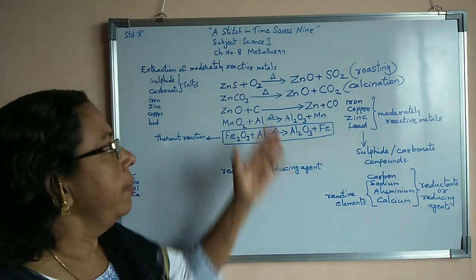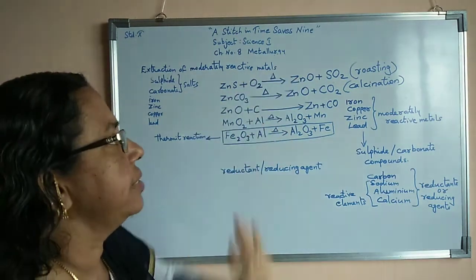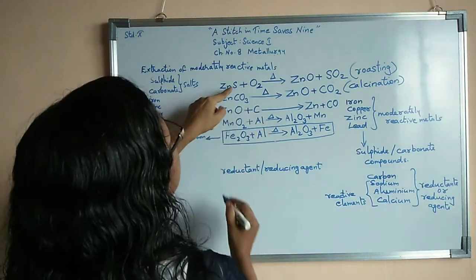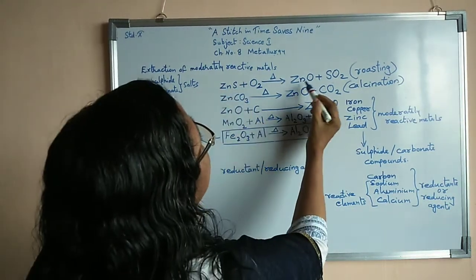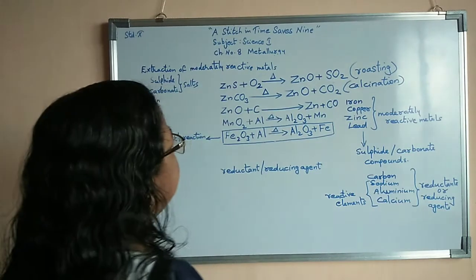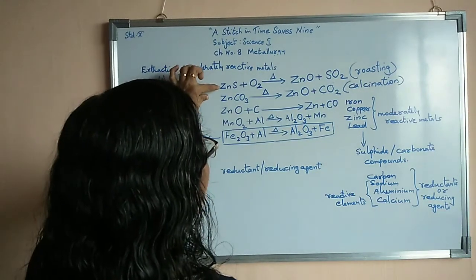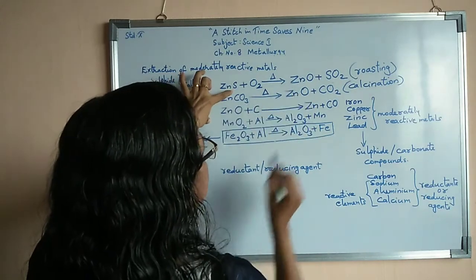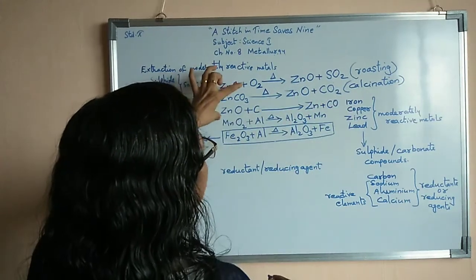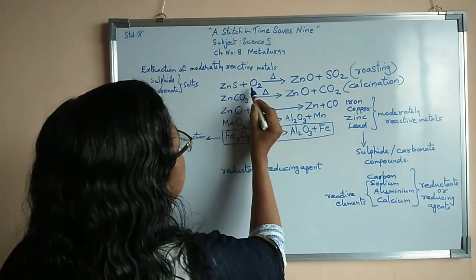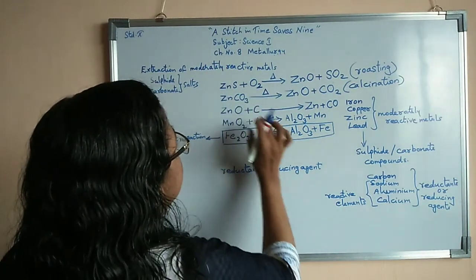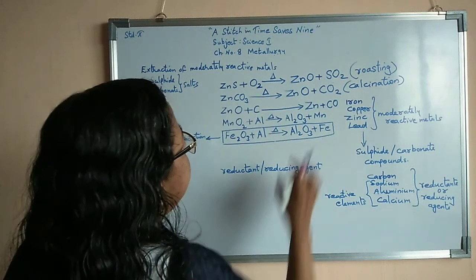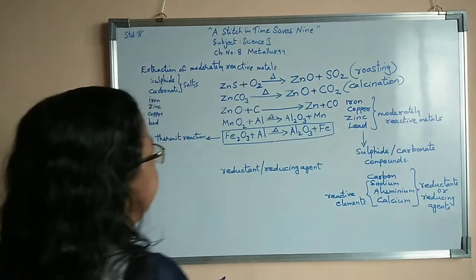Now our duty is to balance the equation, whether it is in balanced condition or not, that we will see. Zinc sulfide reacts with oxygen, zinc oxide as well as sulfur dioxide is forming. Let us see now. Zinc oxide, here Zn 1, here also Zn 1, sulfur 1, sulfur here also 1, but oxygen here, in this case oxygen 2 are there, at the same time here 3 oxygen is there.